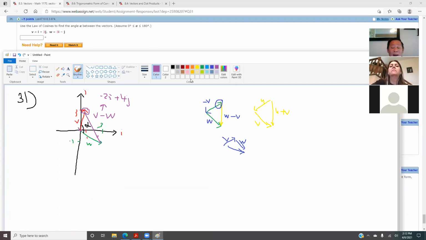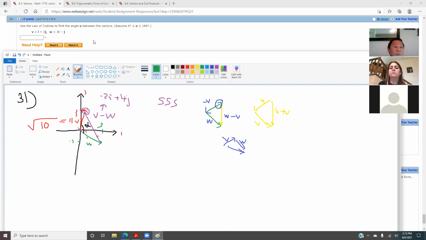So next thing you need to do, in order to use law of cosine, is figure out the length, because law of cosine is SSS. Length in this case means magnitude. So if you figure out the magnitude for the vector v, magnitude is actually the distance formula. You just take the square root of the first component squared plus the second squared, like the Pythagorean theorem. So 1 squared is 1, 3 squared is 9. So 1 plus 9 is 10.